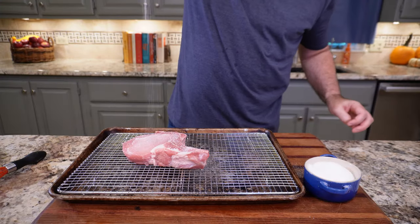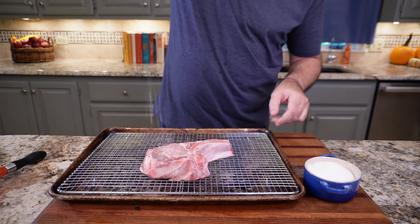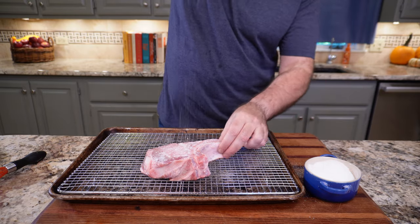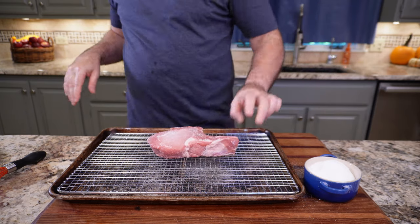The problem is that instead of concentrating the good flavors of the natural moisture in the food, you're expelling those and replacing them with water and sometimes flavorings. This is where dry brining comes in. Instead of replacing the moisture with saltwater, we just salt the food and let it sit in the fridge for a few hours or up to a day ahead. This way, we rely on the natural juices in the food to mix with the salt and form its own brine. Dry brining works on other meats too — lean fish as well as beef. A lot of people do this with beef and call it dry aging in their own fridge.